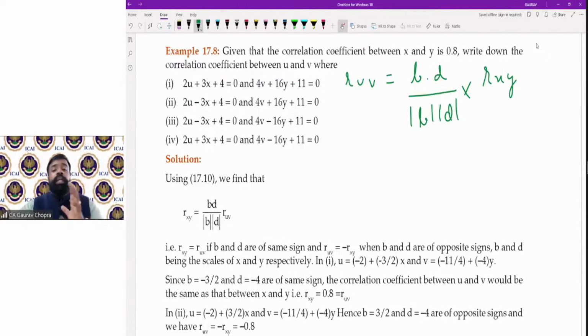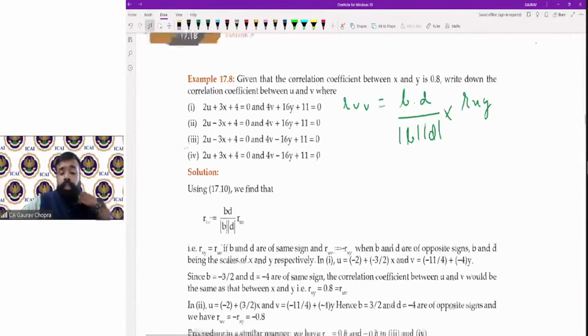Now what is b and d here? b and d क्या है? Amit is asking 17.6 क्या है? That you don't have to do, because that is a very lengthy kind of thing using frequency, and one question is for half an hour. So that is not relevant for your examination and also not for your course. Okay.